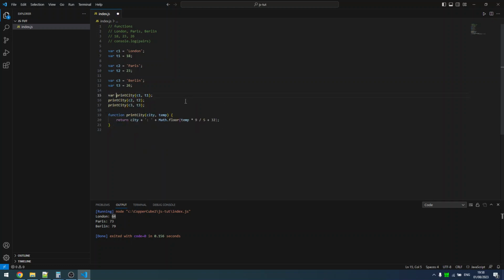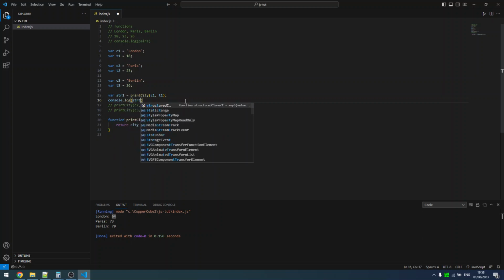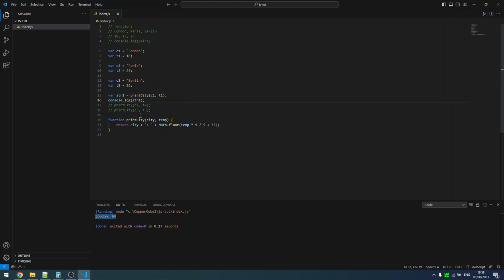So now we can actually use some sort of variable, let's say str1, to hold this value for us. So now if we comment this out and we just console log str1, what you will see is that it returned that as the value of this whole calculation, and now we can use it as it's held inside the variable. We can use it in our main script, and half the work is done.